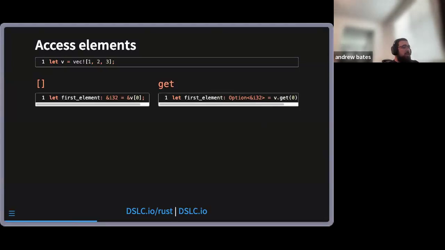What that allows you to do is, let's say I specify an out of range index. If I use the square brackets, it's going to crash, because that's a dangerous thing to do. If you access something out of index, it could be accessing a portion of memory that you shouldn't be able to access. So what the get method does is say, okay, this could have some value or could have none. And that way you can say, well, in my case, it's not a big deal. If somebody tries to access the 100th element of a 10 element vector, I just tell them to do it again, choose a new value.